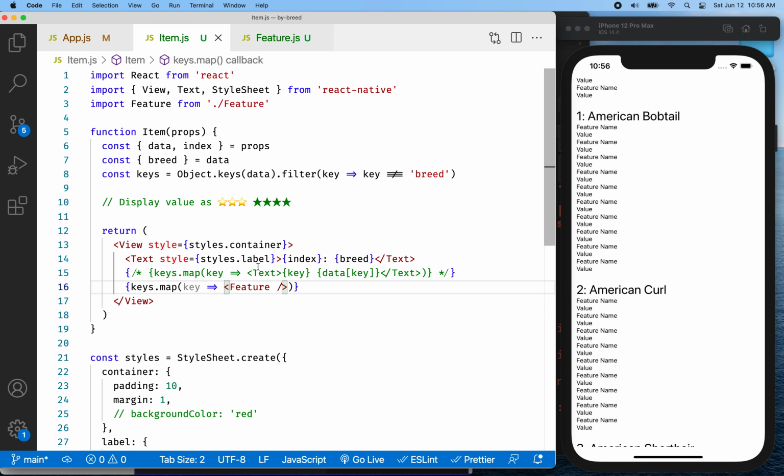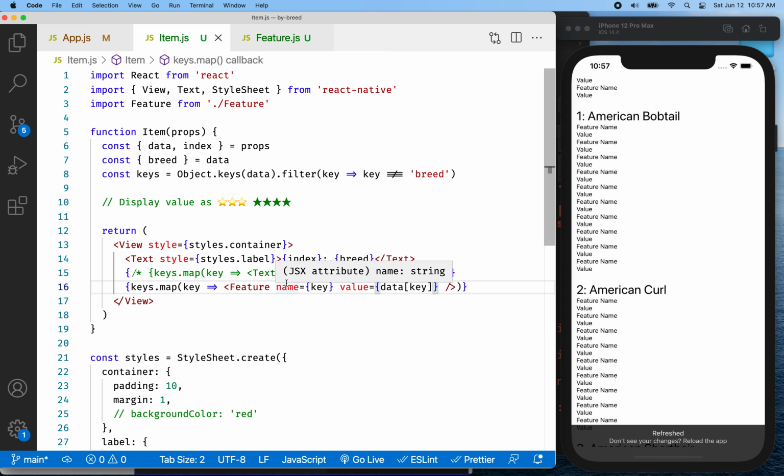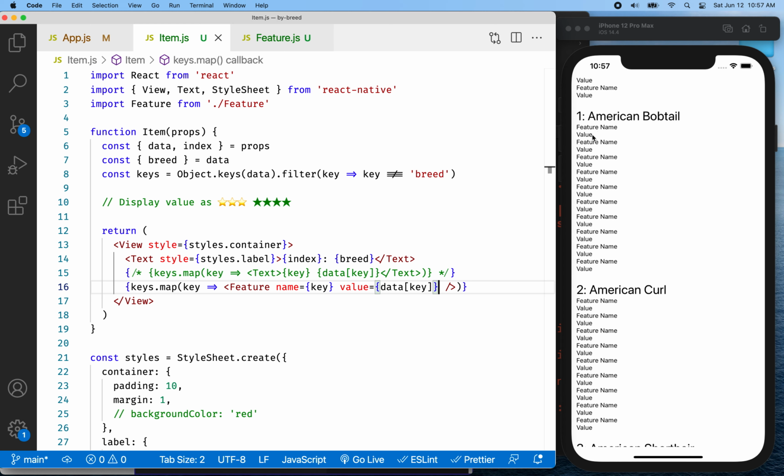And maybe we want to pass these two values in, key and data[key], as props. So let's pass this one in as name, and that will be the key, and value, and this will be the data[key], okay? So with this in place, we can see where it says feature name, feature value, and that's working, right?